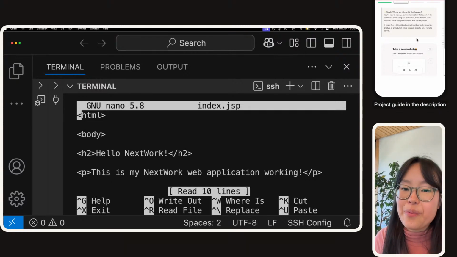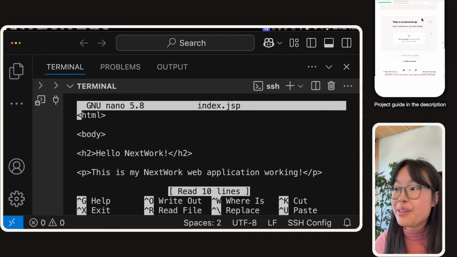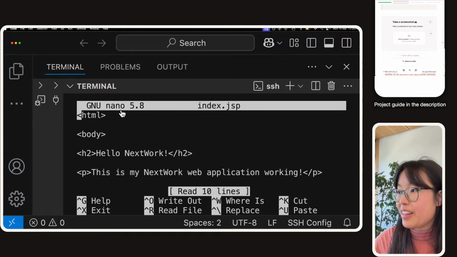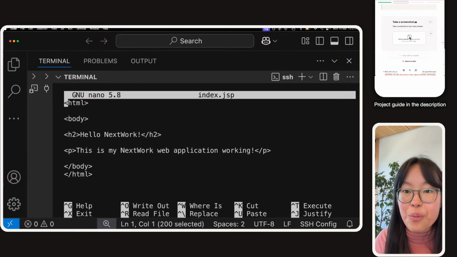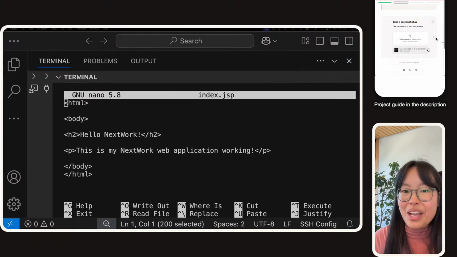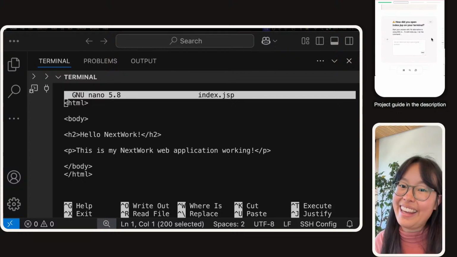Okay, so let's take a screenshot of the nano window. If you're new to it, it's like, whoa. I know it can be pretty intense the first time you see it, because you're now seeing a file that's open inside a window that you thought was only for commands. Yeah, I know, the terminal is so powerful, isn't it?